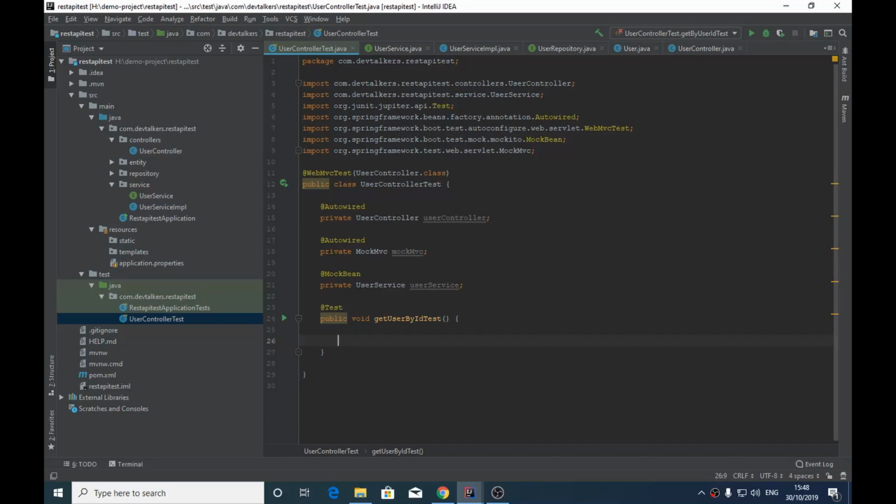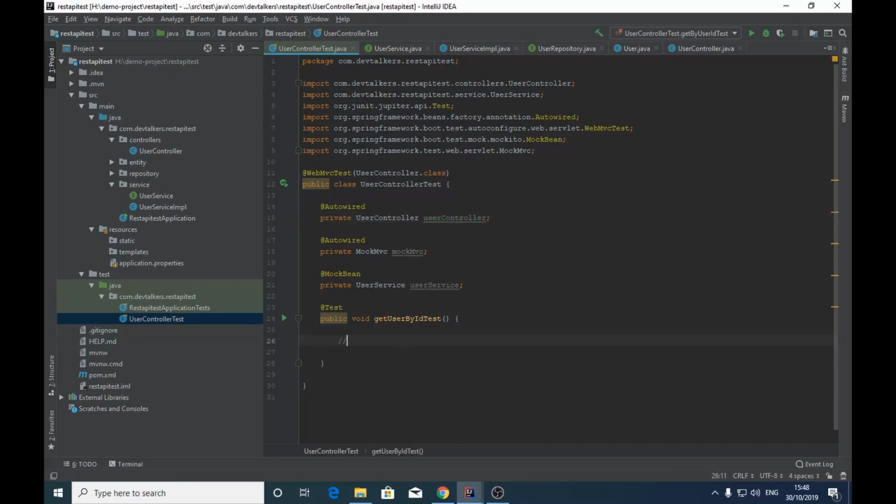So let's first write down the step-by-step process which we need to perform in order to test the REST API. The first thing that we need to do is mock the data that will be returned by the userService method getUserById, and then we have to create a mock HTTP request to verify the expected response from the REST API.